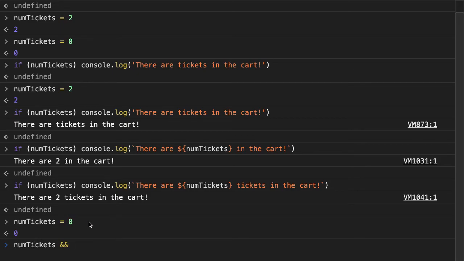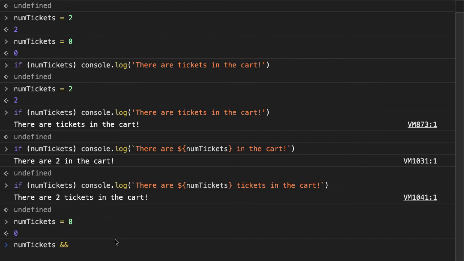If it's truthy, it continues. And if there are multiple AND symbols, it continues evaluating each one as long as they are all truthy. The first falsy value it runs into, it short circuits and it returns that falsy value.